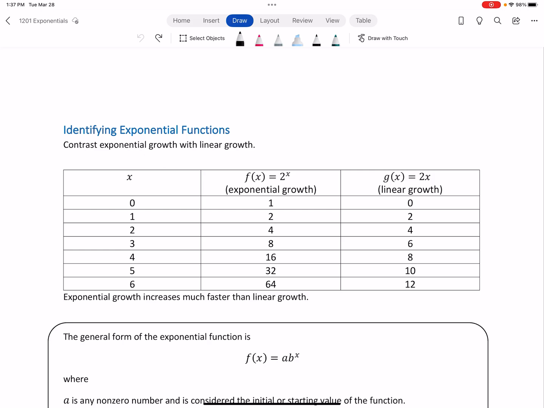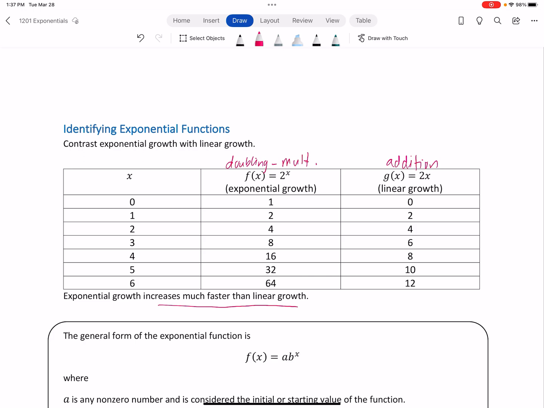If we look at what happens with exponential growth compared to linear growth, you can think of exponential growth as doubling every time or being multiplied by 3. Basically, exponential growth is multiplication, whereas linear growth is addition. You're adding 2 every year or something. So you can see that exponential growth is going to be much, much faster than linear growth. And when you think about it, you want a growth factor or a multiplication problem.